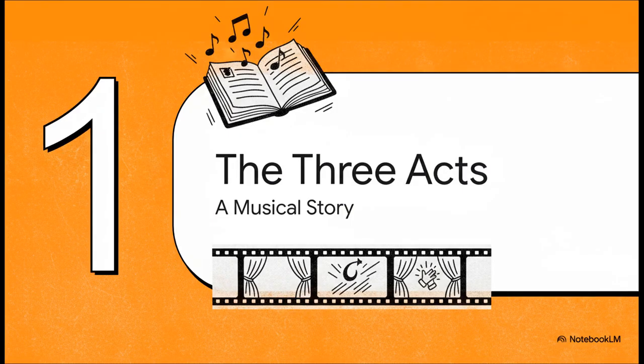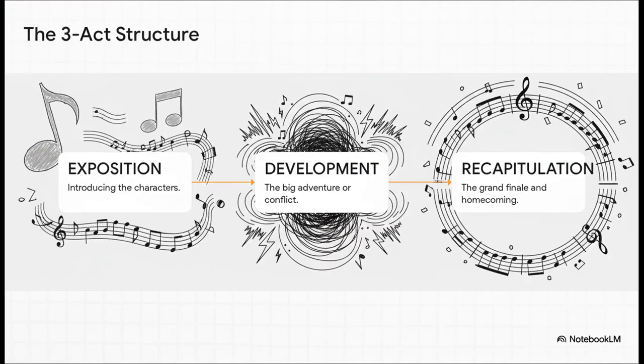Well, at its core, sonata form is super logical. The best way to think about it is like a movie or a play. It's got 3 acts, a beginning, a middle, and an end. Simple as that. First, you've got the exposition. This is where we meet our main characters, our musical ideas. Then you get the development. That's the big adventure, where all the conflict goes down. And to wrap it all up, you have the recapitulation. Think of it as the grand finale, the homecoming. See? Exposition, development, recapitulation. Now, let's dive into each one.